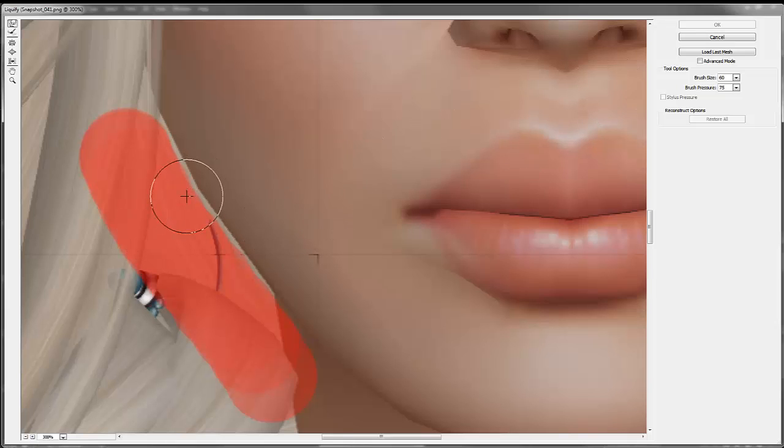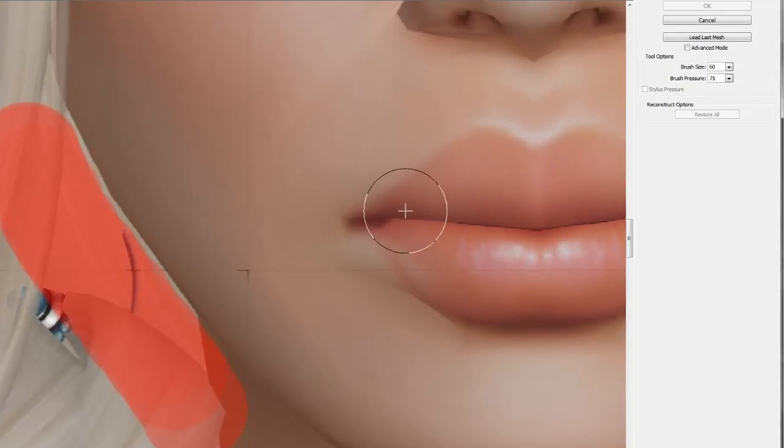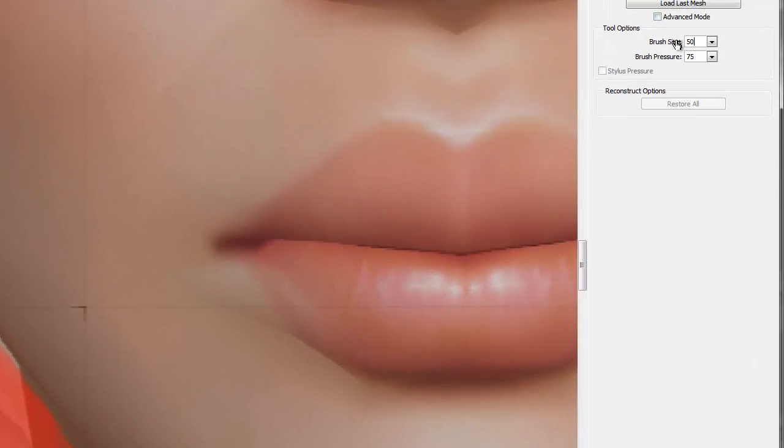I usually just play around with the size depending on what I need to do with the pixels. If there are a lot of little pixels that I need to line up perfectly, I'll use a smaller brush. But most of the time, a big brush is good enough. So usually I'll just play around with size values and the brush size just to find something that feels right. So play around.